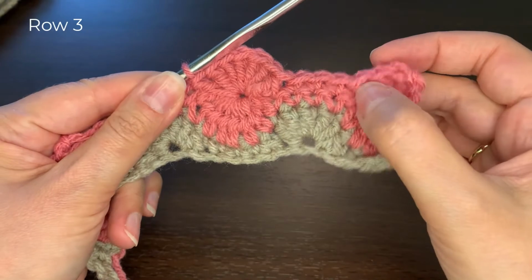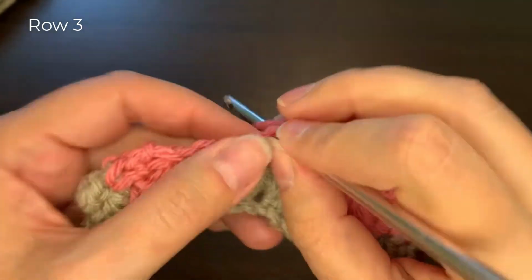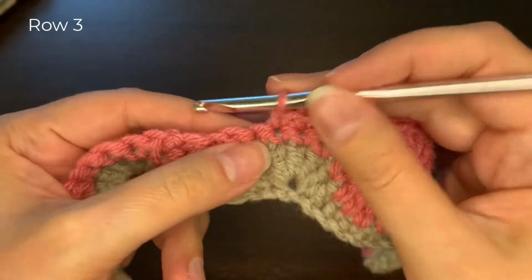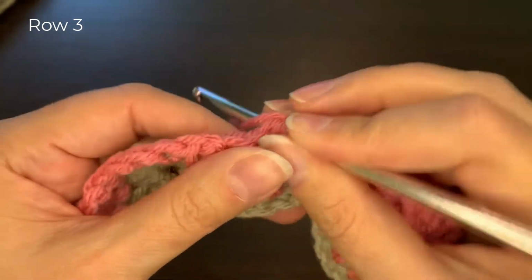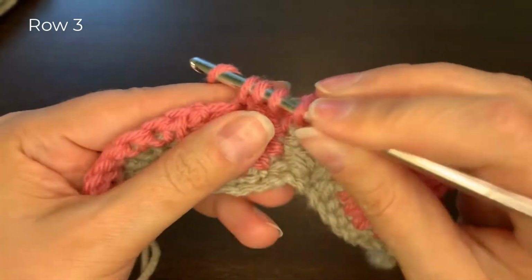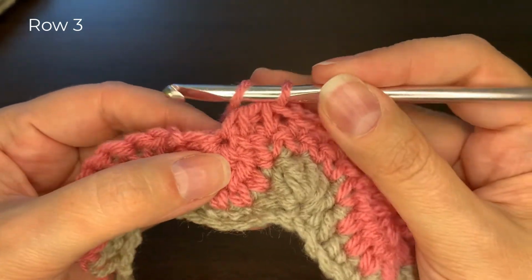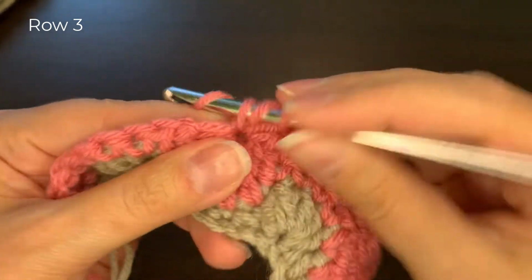So now I can repeat that same pattern starting with the 3 single crochets. We're going to connect a double crochet to these 3 stitches here by pulling up a loop in each of them. So you should end with a loop coming out of the center. Yarn over and pull through 2, yarn over and pull through 3. So there we go. That's 1 double crochet, and then I've got 5 more to make before connecting the last one, the 7th one.